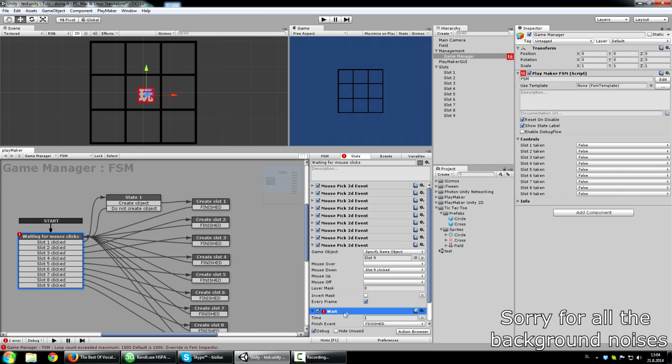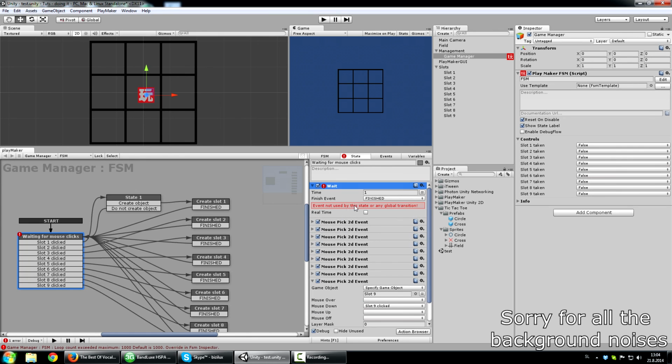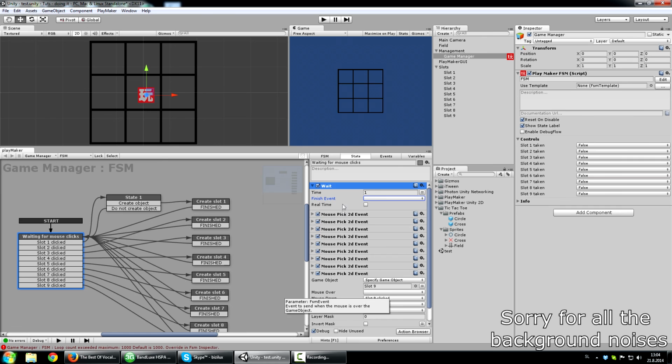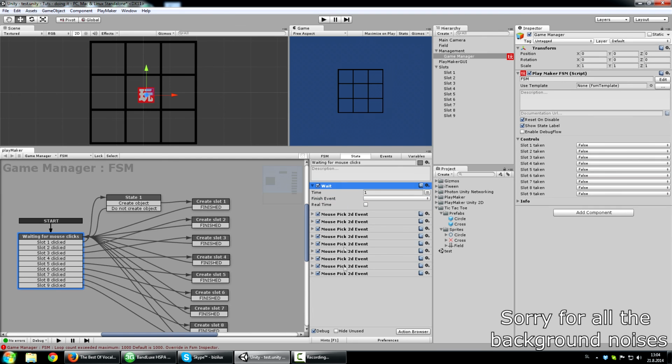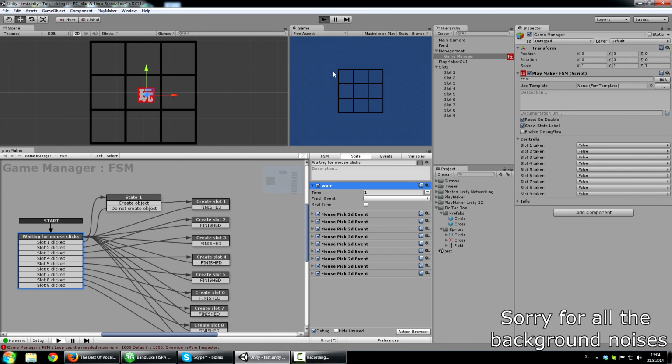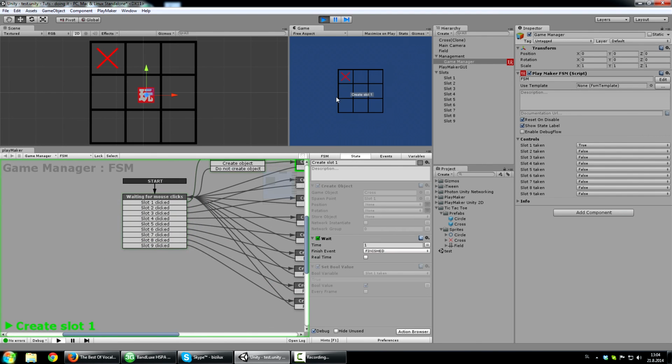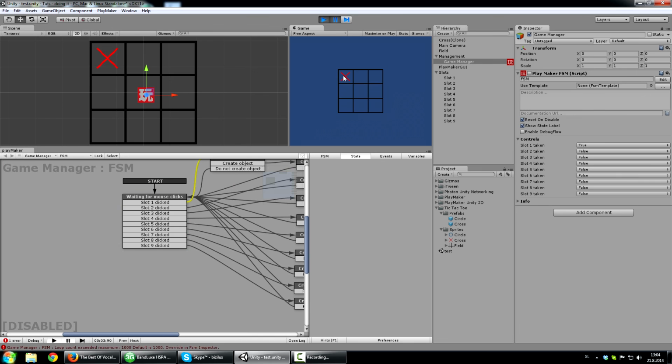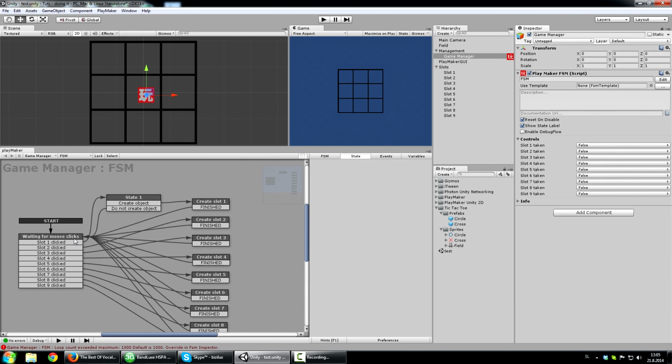So put one here, wait here. We won't put anything here, we will just say none, so it will just wait and won't do anything afterwards, because we have all this mouse detection here. So let's try it out now. Clicking again and clicking again. Oops, and yeah, that didn't work.